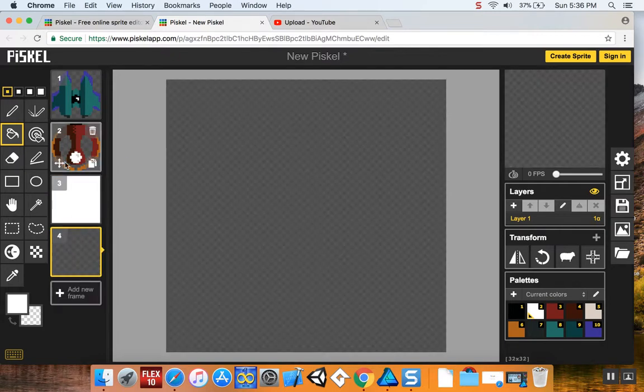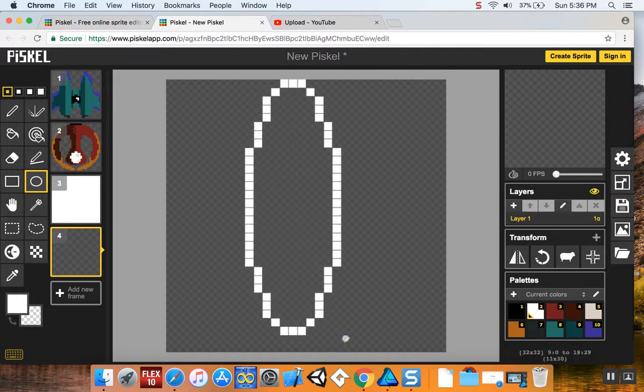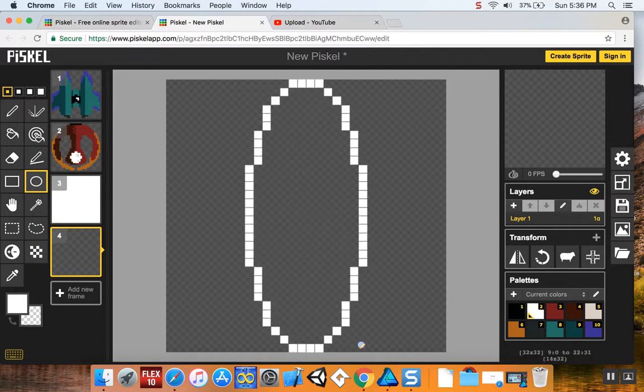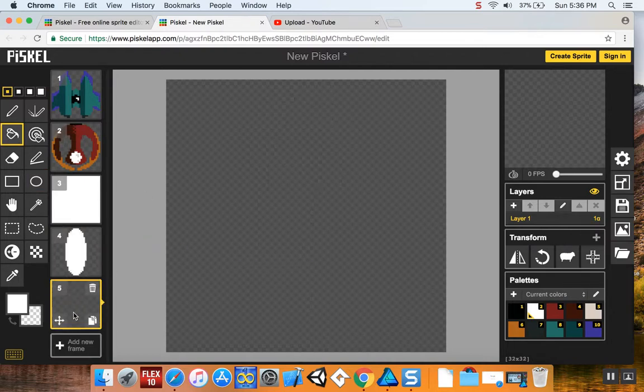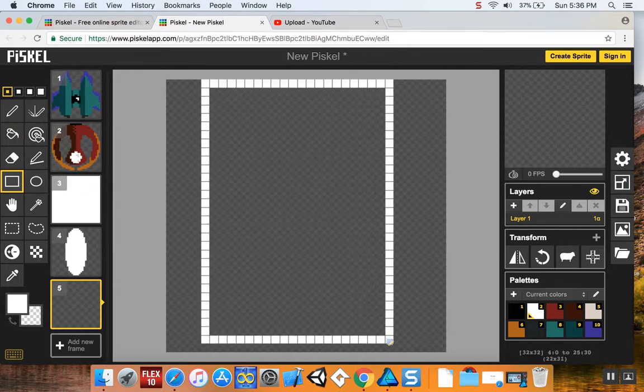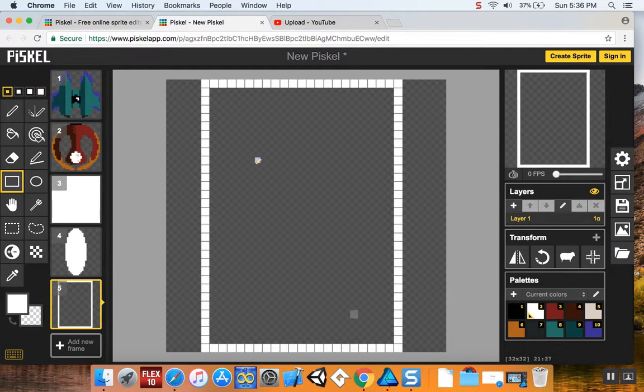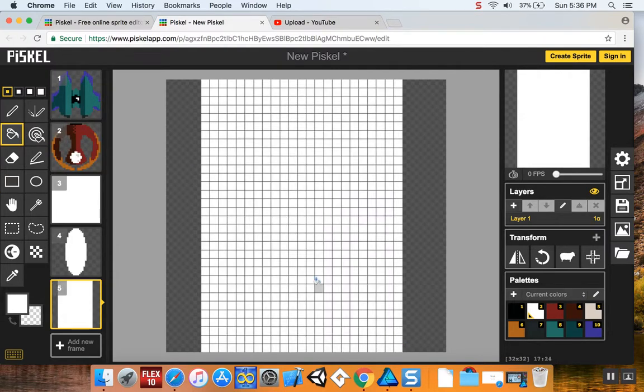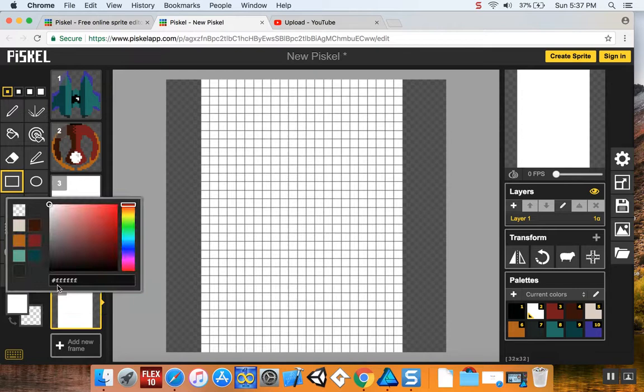I'm going to add another one for a basic projectile that the player can shoot. Okay, now I'm going to fill this in. And then I'll add one more for a solid laser blast. I've always thought those looked cool. So I'm going to try to get this as centered as possible. I fill this in with white, but because I want it to look like a laser blast does in Star Trek, I'm going to fill this in with a grayish color.